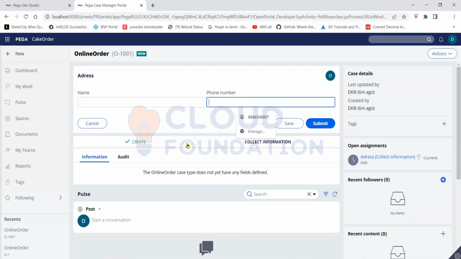I'll try that from my end. No, that is something complex. You need to modify the skin rule and all for that. What you're trying to say is that the phone number and the next text field must be side by side, and many options will be there. I understand.